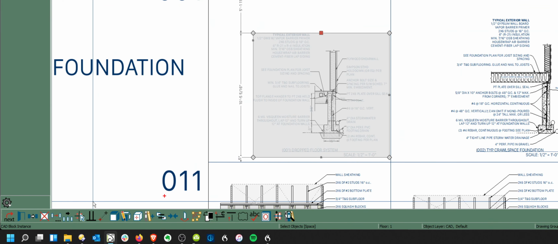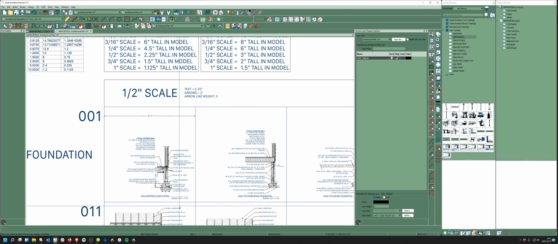So what you're going to want to do is turn it into a block. That means everything's locked. You move this thing and they all go together. And you want to come down here. And this is the tool you want right here. And it is add to user library. Well, add to library, right? Not add to user library. And so let's just add this to the library.